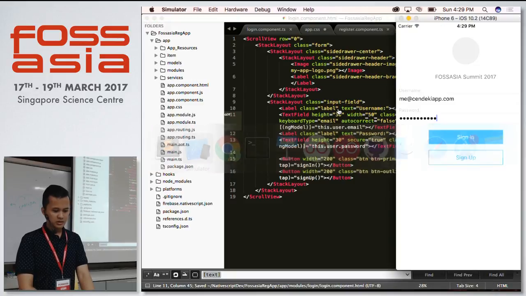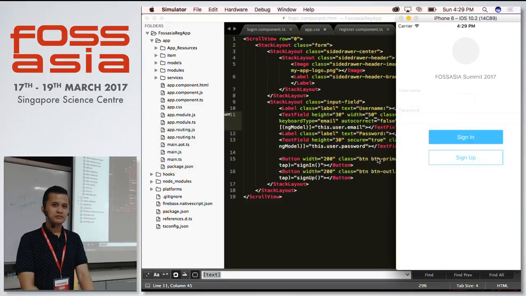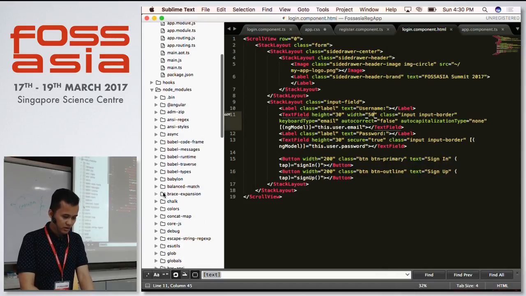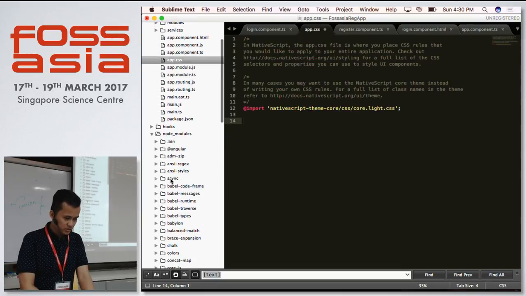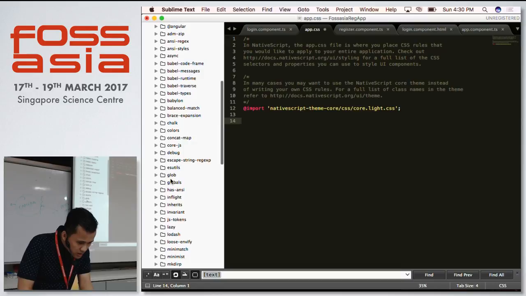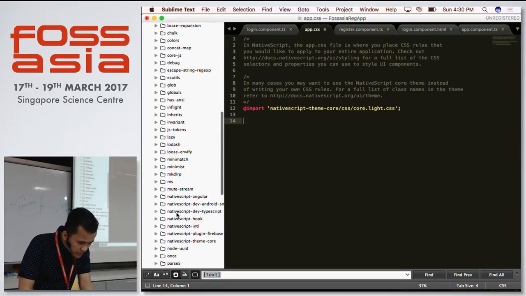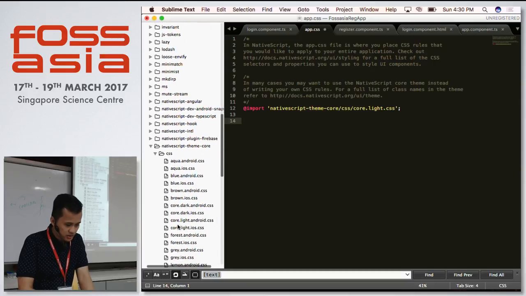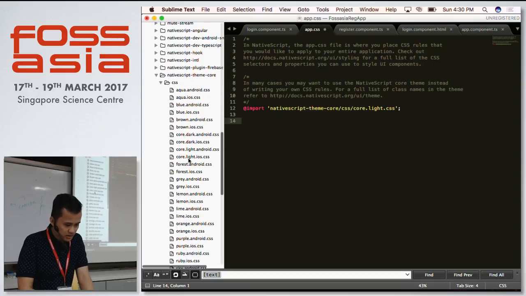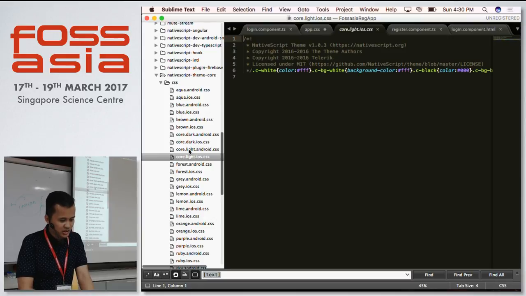Just now you had a CSS file open that imports another CSS file that's coming from, it looked like, some node modules package? Yeah, node module package. All NativeScript is using node module packages. Could you show me the node modules in there? Okay, good. The CSS, wait. NativeScript. This one. Right.